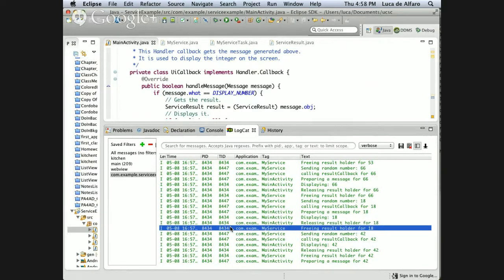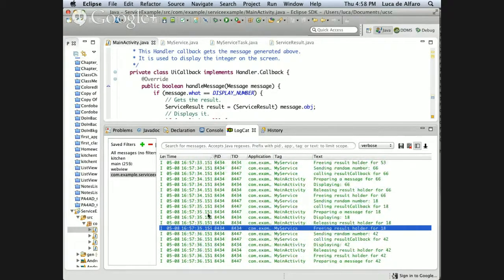I will show you where these logs are, where these things happen. I will show you where these calls happen to free the results. But this happened in the UI thread. Then we go back, after sleeping for a while. Let me show you the timer associated with it. You see, this message passing that looks so complicated to you takes less than a millisecond.